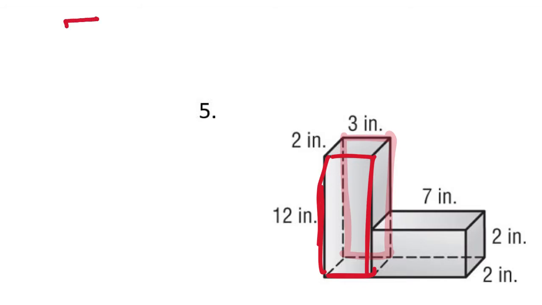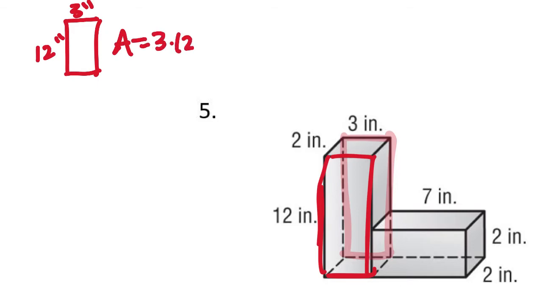It's very nice. Try to write smaller now so that I can fit all this. It's a 3-inch by 12-inch rectangle. So the area of this rectangle would be 3 times 12, which is 36. But I know I got 2 of those, so multiply that by 2, and I get 72 square inches. Again, I'm going to kind of highlight this one so I know that's one of my surfaces, or 2 surfaces, that I need to include in my final calculation.